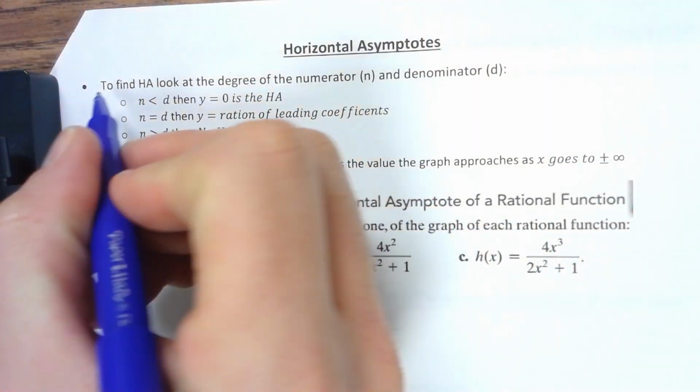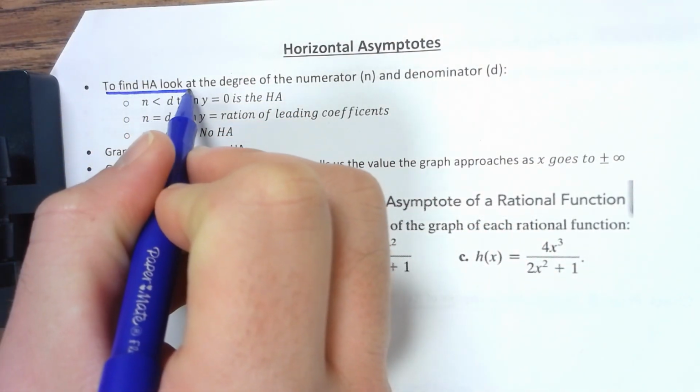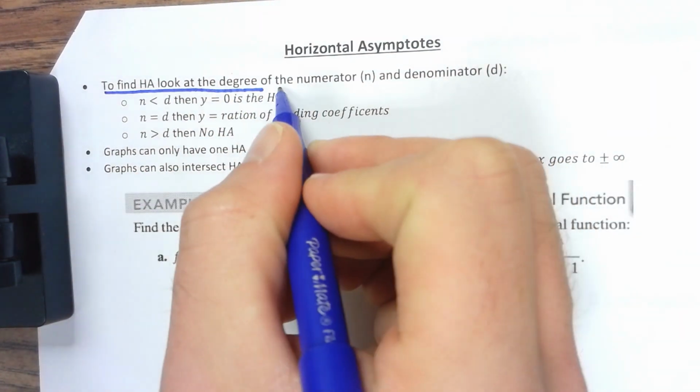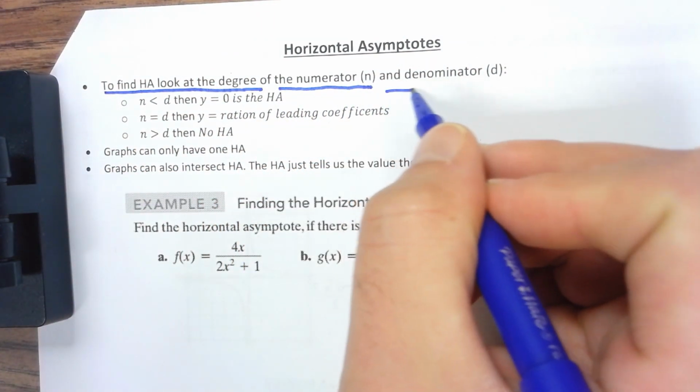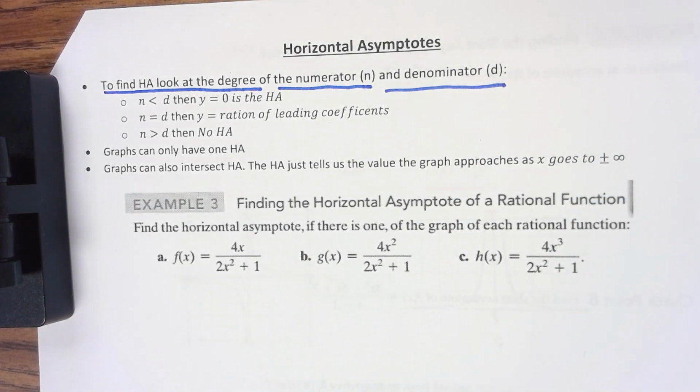So a horizontal asymptote, first to just locate them, we're going to look at the degree of the numerator represented by the variable n and denominator represented by the variable d. And if you remember back from what we did before break, the degree is the largest exponent of a polynomial. So we're literally looking at the largest exponent for our numerator and the largest exponent for our denominator. And we're just comparing those. And so based on the size of those degrees, we're going to come up with three rules.